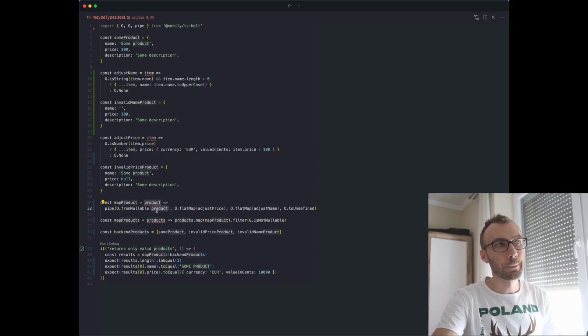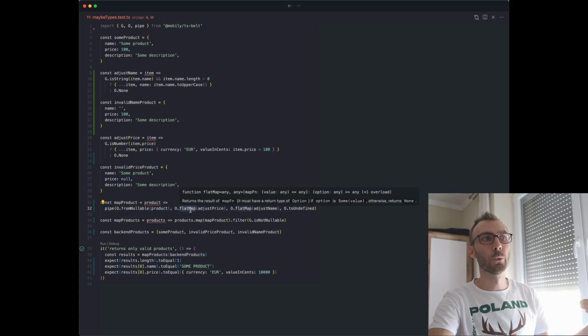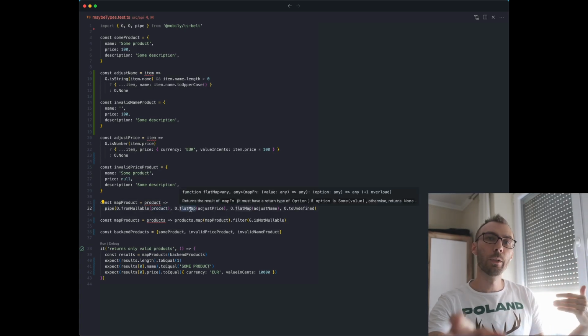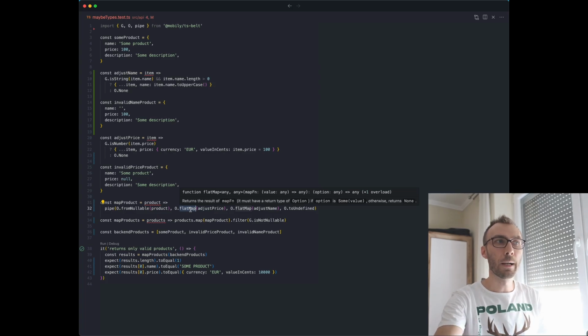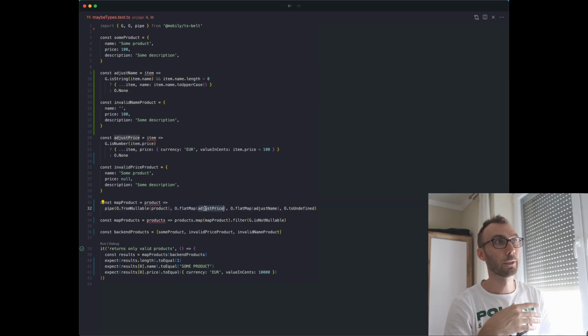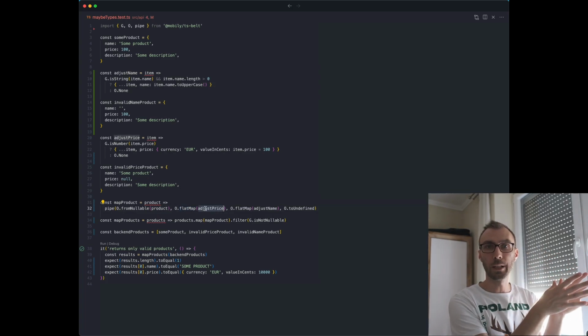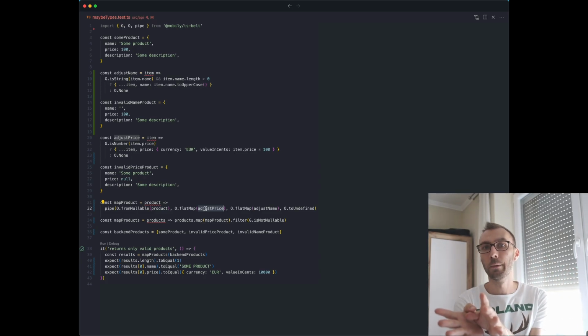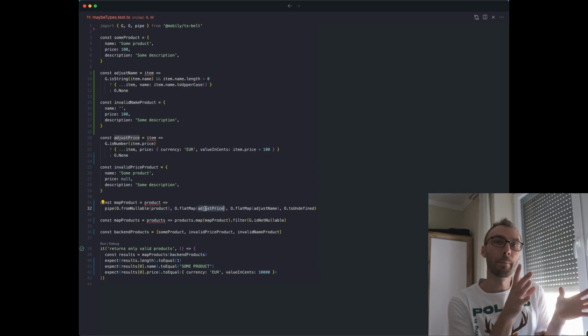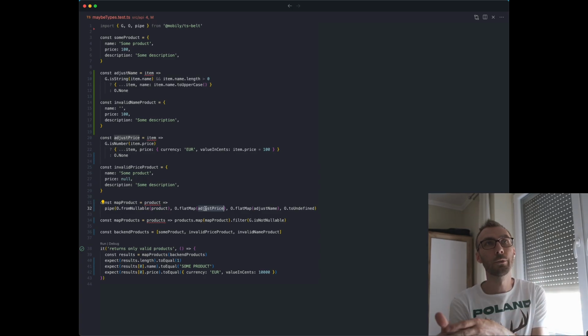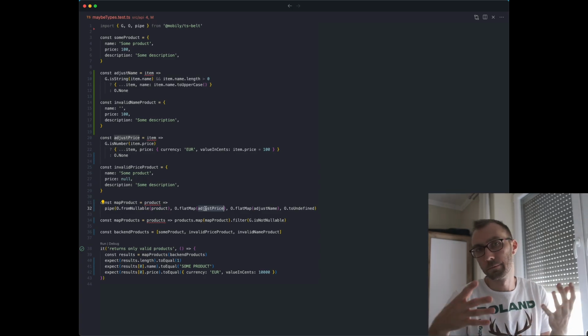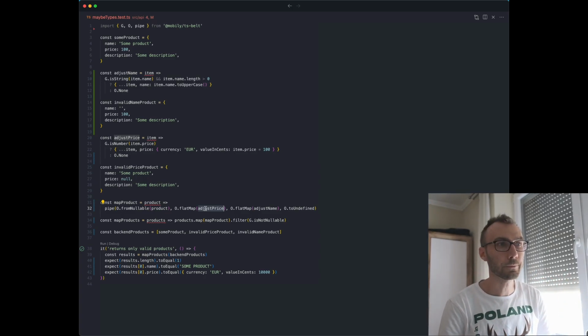And this information lets us pass it to do a flat map where we use a mapping function, adjust price, that we talked about, that basically takes a product and spits out the product with a modified name. So it maps one version of the product into a newer version of the product, like, well, backend to frontend, right?